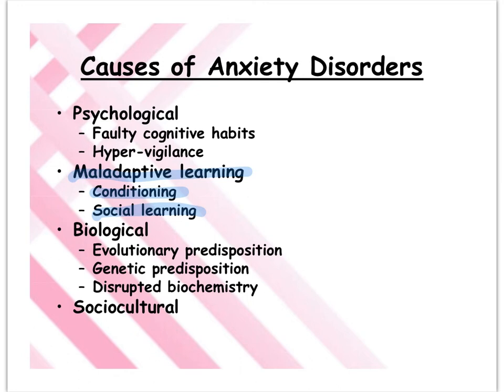And the social learning side, remember, this is like the Bandura stuff, the modeling stuff. So what are parents and caregivers modeling? Are you modeling hypervigilance? Are you overprotective? Are you afraid that they're going to get hurt at every turn? Do you take your kids and wrap them in bubble wrap so that if they fall, they don't get injured? That sort of thing will cause kids to be afraid of a lot of things in their environment.